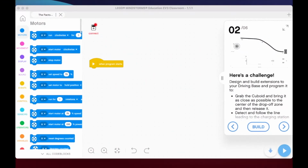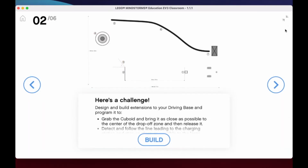All right, so let's go ahead and build our course here. The way we're going to do that, we're just going to use the guidelines provided within the unit. If you haven't done this before, you can expand out these little diagonal arrows, because this is really hard to see. I can't read that. I can expand this out, and it gives me a better visual of what's being shared here.